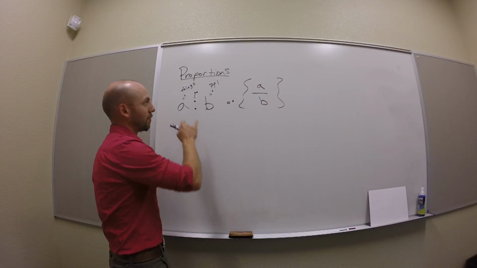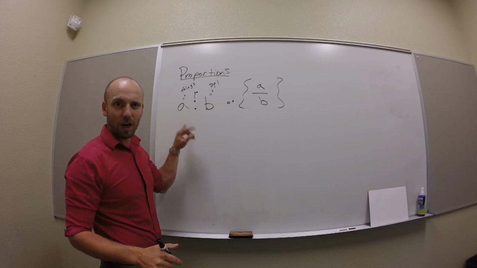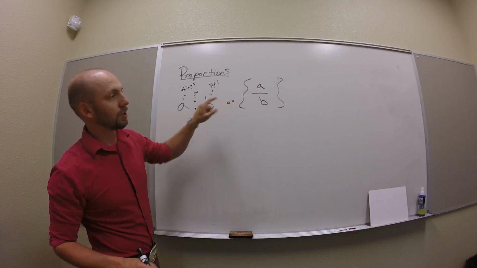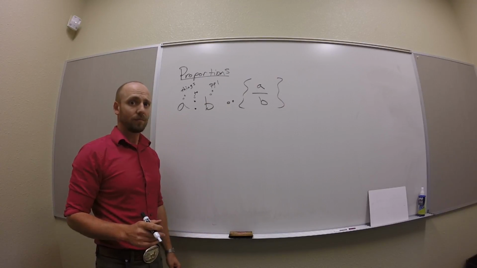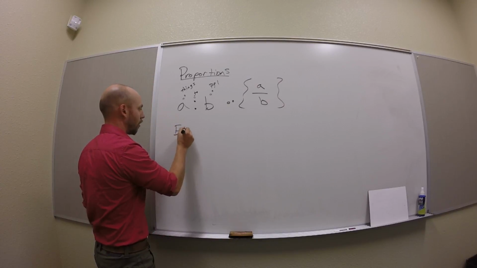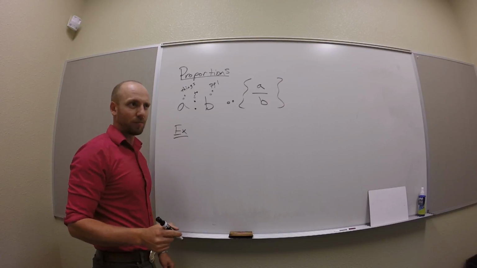The difference between a proportion and a fraction is really that the proportion doesn't really care which thing goes on top. If you just assume the first thing goes on top and the second thing goes on the bottom, that'll be totally fine. Okay? So let me give you an example of something we might use this for. This is used to scale things most of the time.